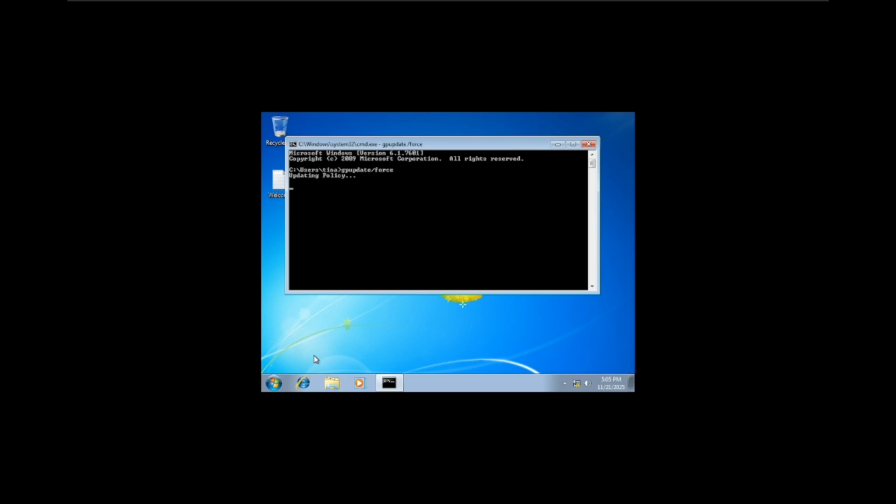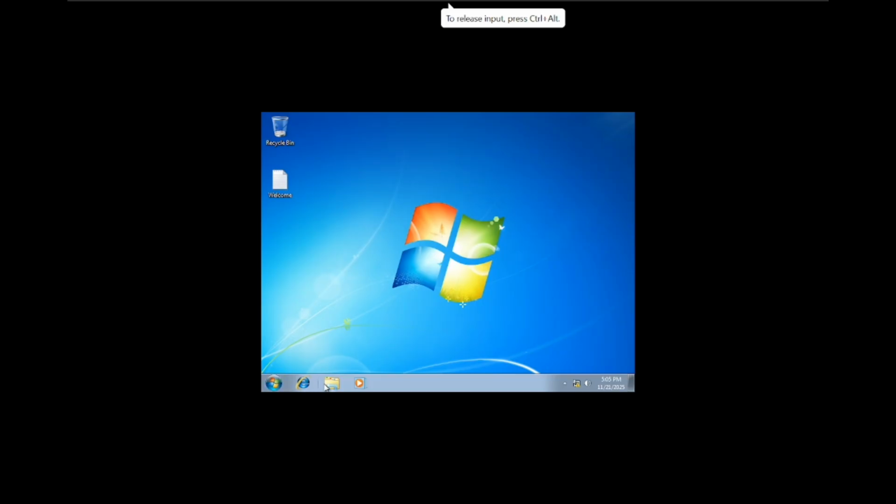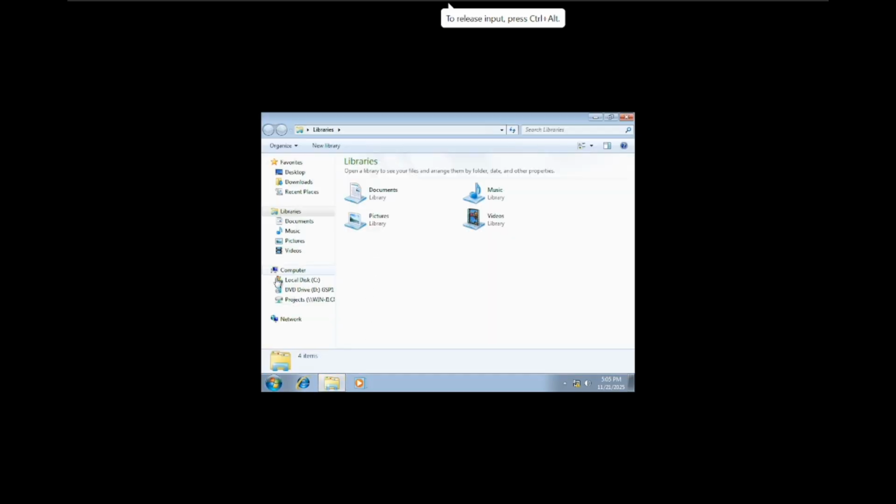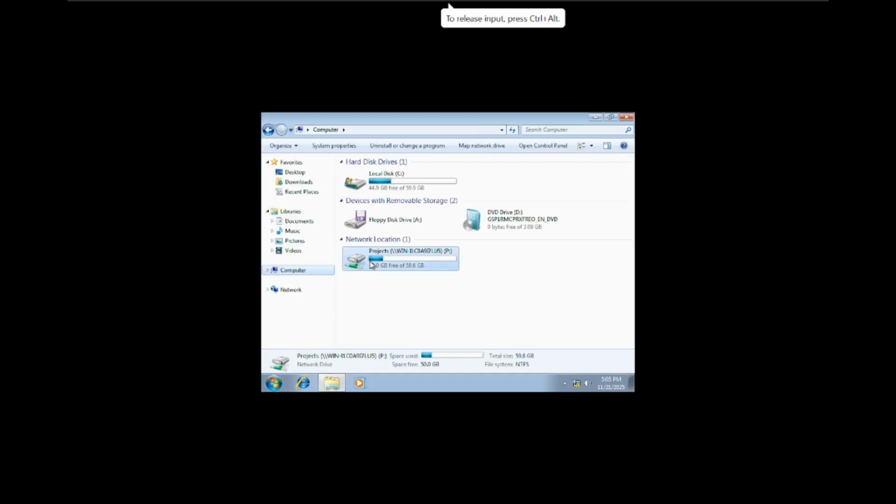If the map project exists, so the user policy has been successfully updated, and then we should be able to navigate now to our projects. And it's now here, our projects. So this is our map drive with the P initial.